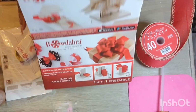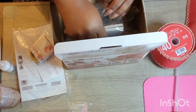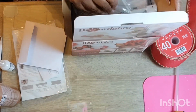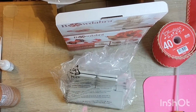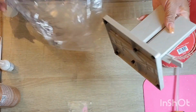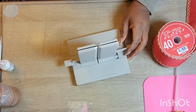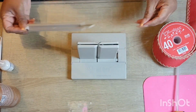And so next, guys, my sweet friend Tracy, she felt my pain, and she sent me this bow dabber. I shared it a few videos back with you guys. I had read the instructions, and then I was like, okay, I think I got it. I played around with it a little bit. I'm like, I think I got it.